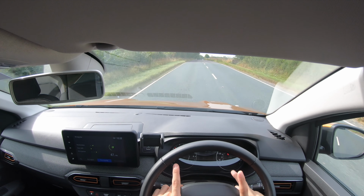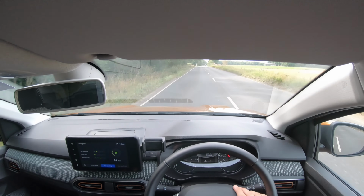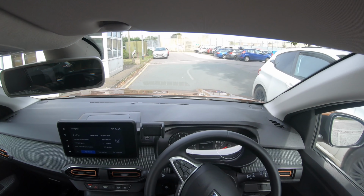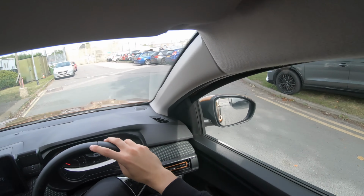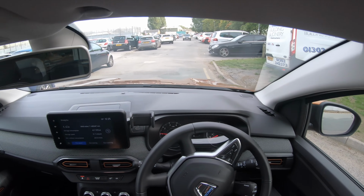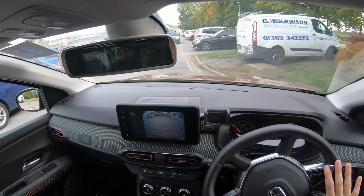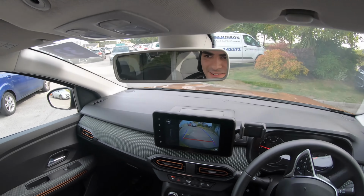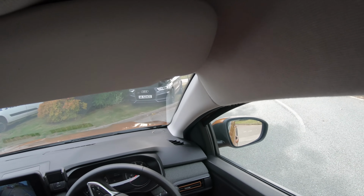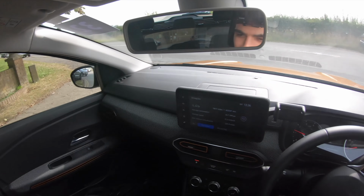Oh, let's test out one more thing. What's the horn like? Oh, classic Dacia horn. It's not as bad as the Hondas, put it that way. Oh god, I've caught myself in a pickle here. Maneuverability, let's test that out right now, because we're in the middle of god knows what, a massive car park, and yes, it's not that big of a car, which is great. Can you let me? Thank you very much. Thank you. I'm testing the car right now, so appreciate the kindness.